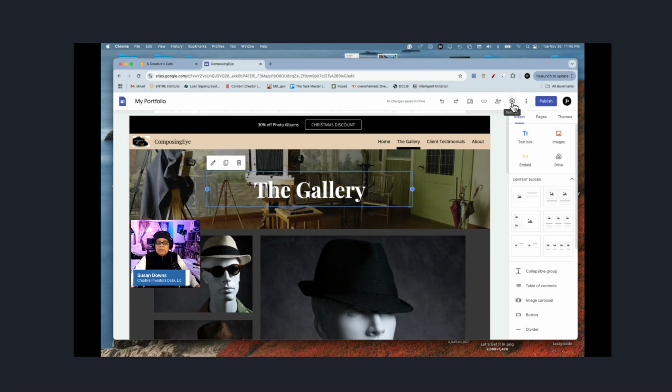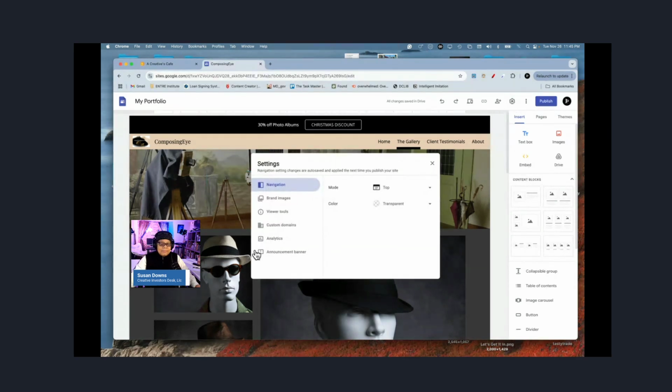One last thing, and then we're going to close. Custom domains. As I said, you can do it for free. They'll host it, sites.google.com/view/whatever.